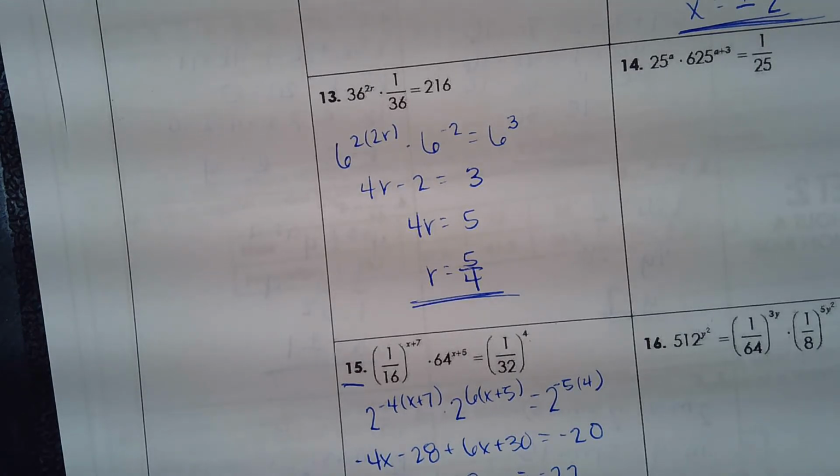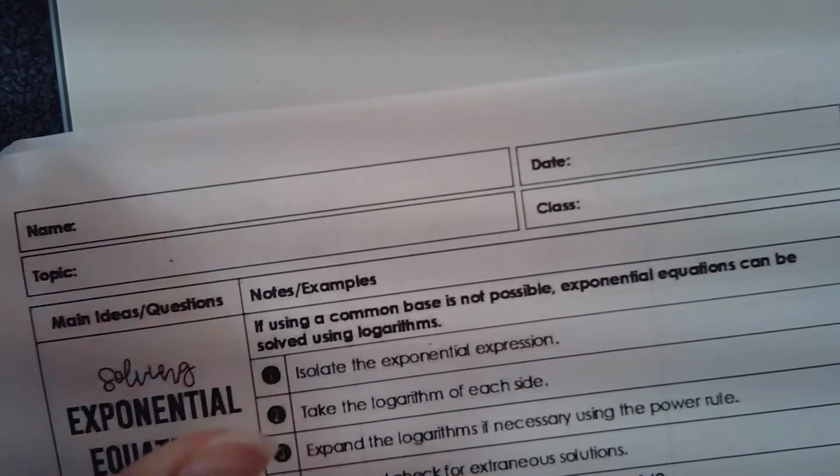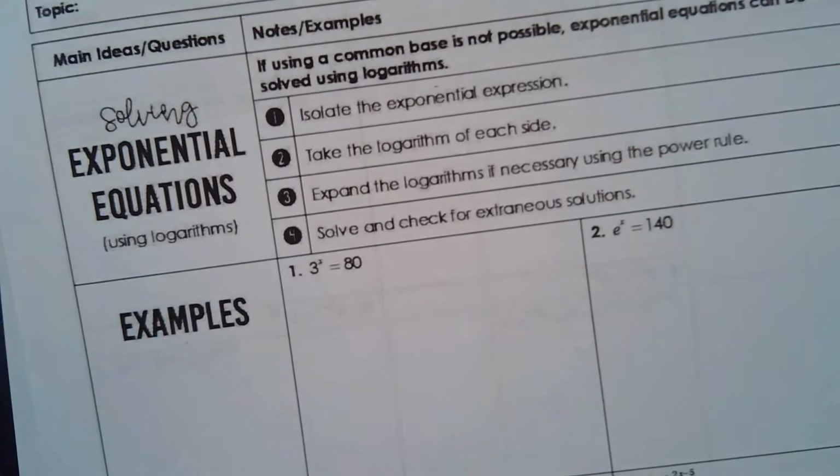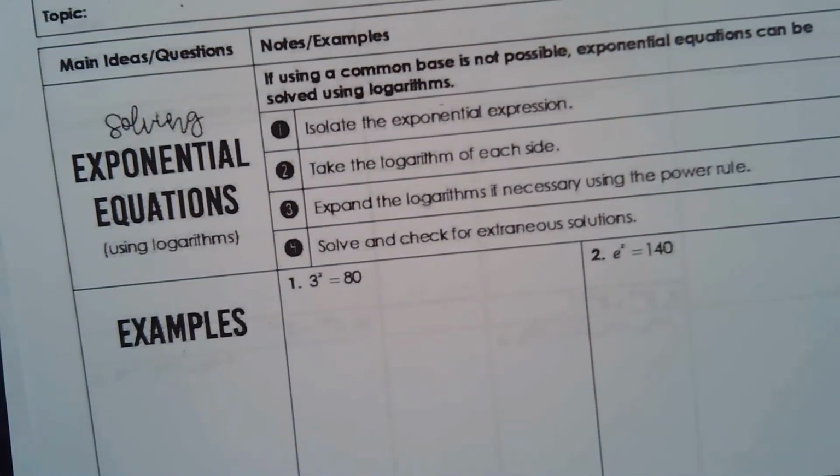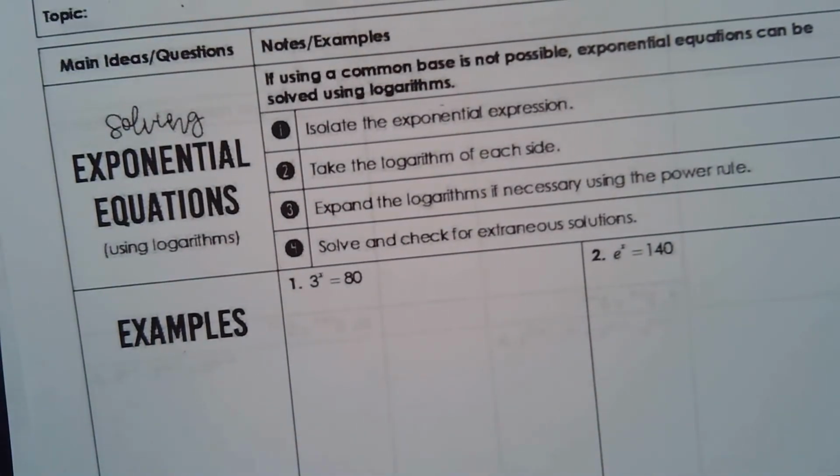Do we want to do any more? So are we pretty good with those? Those are kind of the easier ones. All right, so if we're good on that, we'll move on to the next section. So these are just a little bit more involved because it's not like something to some power equals something to some power.